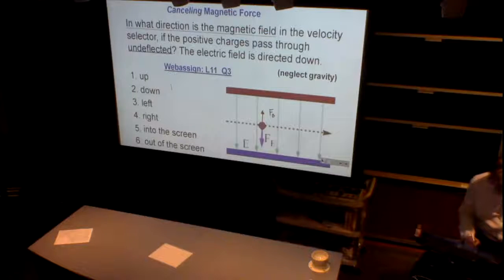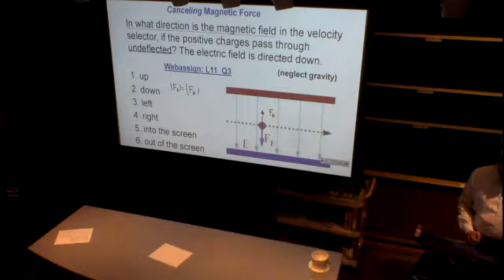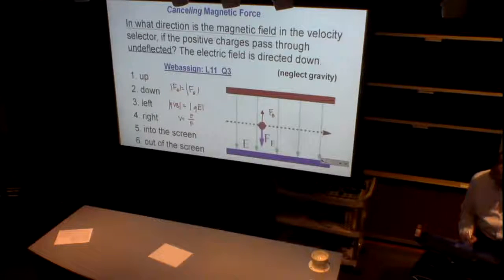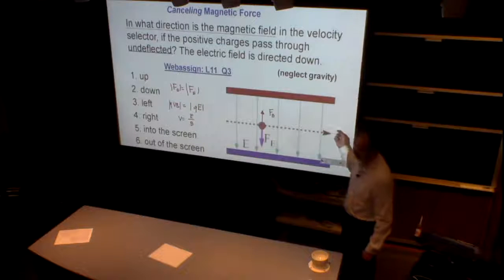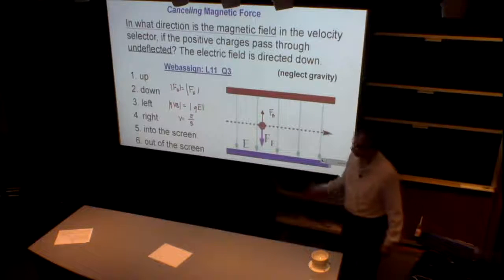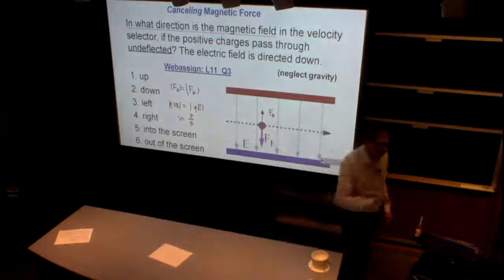And by the way, we can write that magnetic force and electric force have exactly the same magnitudes. The expression for magnetic force, everything is perpendicular to everything, is QvB. The expression for electric force is QE. Turns out we can cancel out the charge, for any charge, positive or negative, doesn't matter. As long as speed has a certain value, which is equal to this ratio, charge will travel not affected by the fields, like they just don't exist. But the speed of this charge must have exactly the right value.